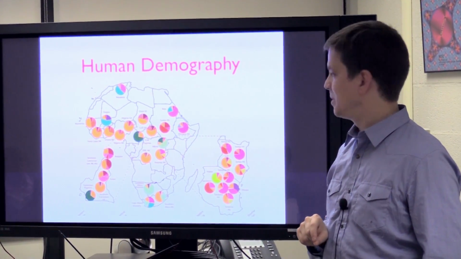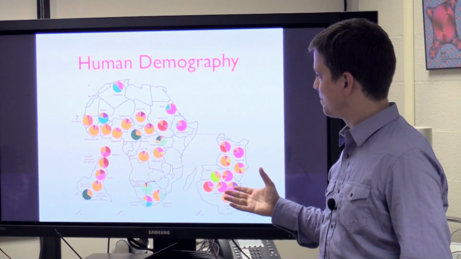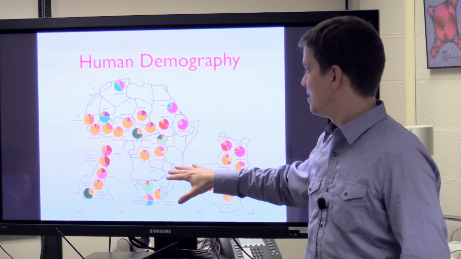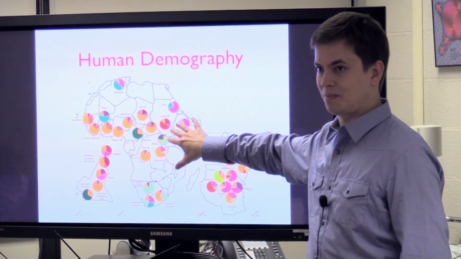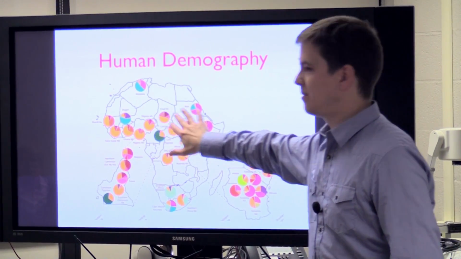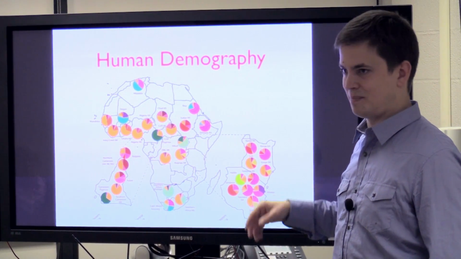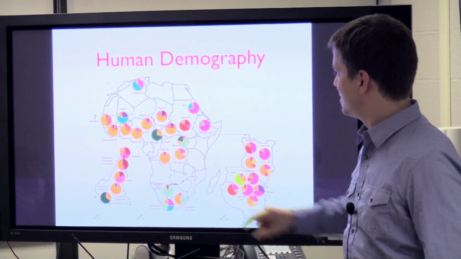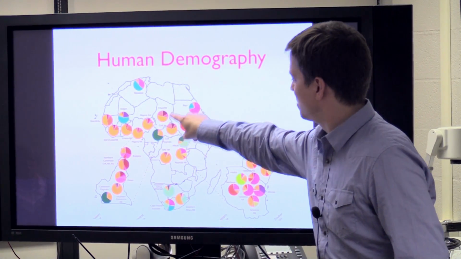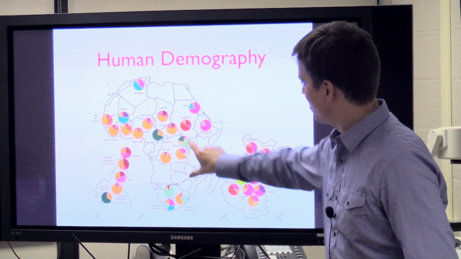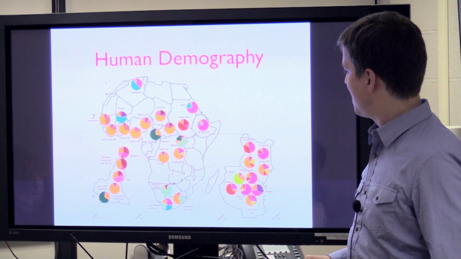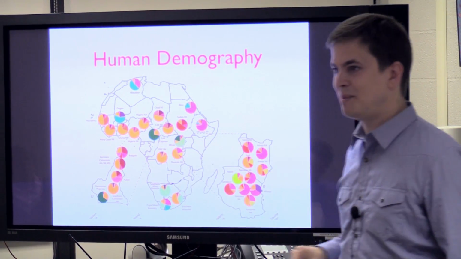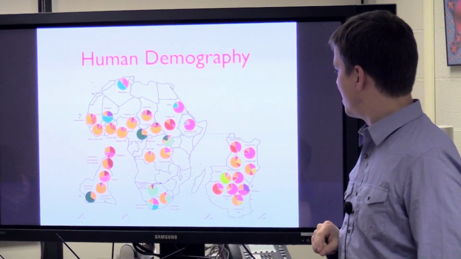Bantu populations, or Bantu people, are agriculturalists, and once they developed the ability to farm, they could rapidly outcompete the other African people and moved all around Africa quite quickly and proceeded to transfer bits of their genome all over the place. So starting in West Africa, moving to Central Africa, and then probably down into even more Central Africa. Some of the cool stuff, this big green piece of the pie are pygmy populations in Cameroon.